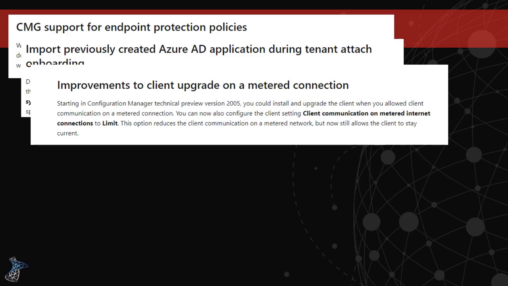This is a really big one. We've been talking about this back and forth for at least a couple of years, not really knowing how to create the right balance between allowing the upgrades to occur on a metered internet connection and not giving your end users bill shock. Hopefully now in our 2005 and a couple of improvements in our 2006 TP, we've struck that right balance so that you can still get your clients updated when you do your production upgrades, but also not give your users bill shock if they are on those metered connections.